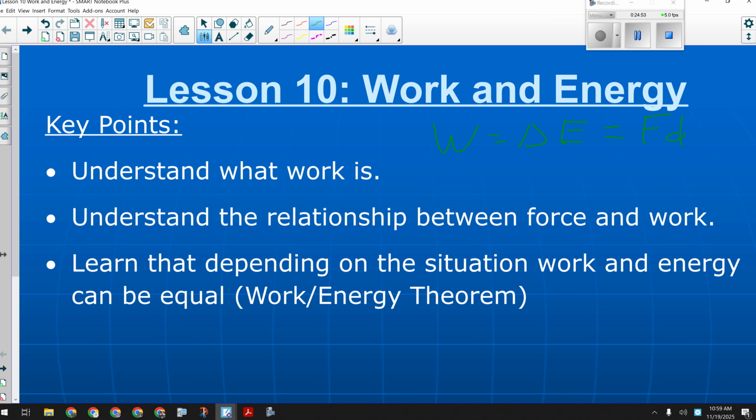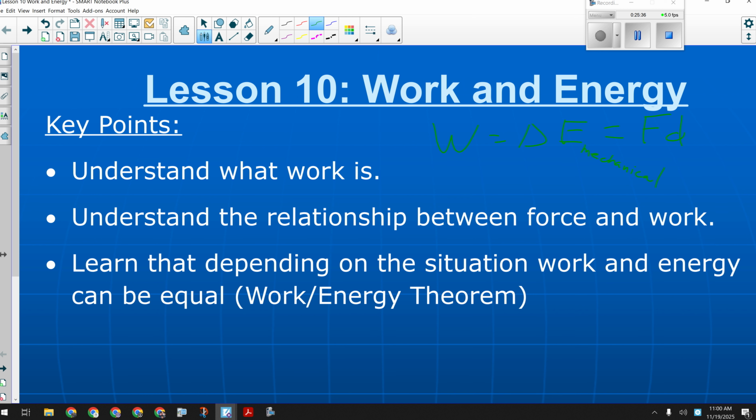Right? In Science 10, we only had to deal with situations where the work we did changed either the potential energy of an object, so we lifted an object, or changed the kinetic energy of the object. Made the object go faster or slower. In Physics 20, we'll deal with situations where both types of energy change. Because when it comes down to it, work isn't a change in kinetic or potential, it's a change in mechanical energy. And remember, we calculate mechanical energy by adding potential and kinetic together.